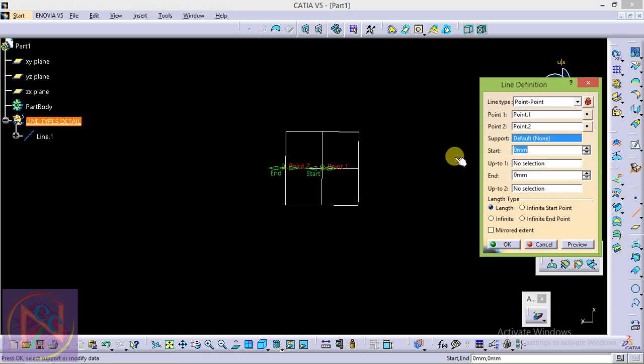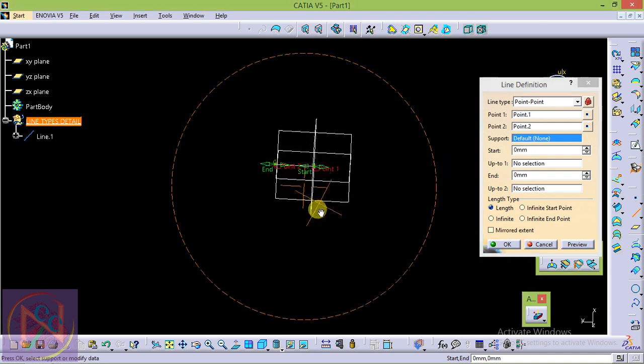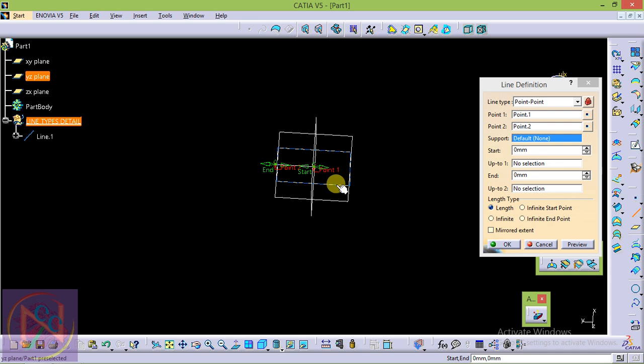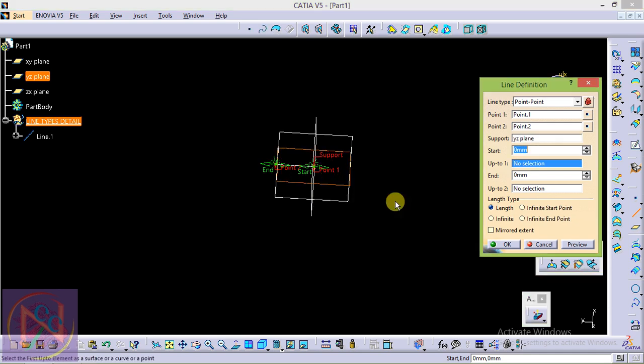After giving the two points, the support is automatic, or you can also give a supporting element like a plane; otherwise it is taken from the default planes.